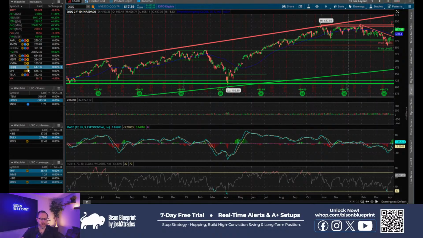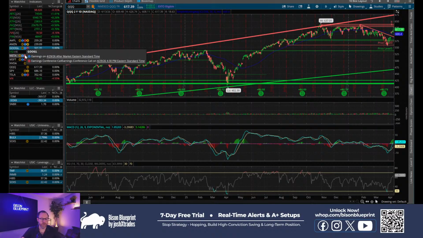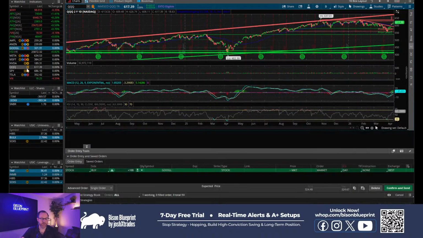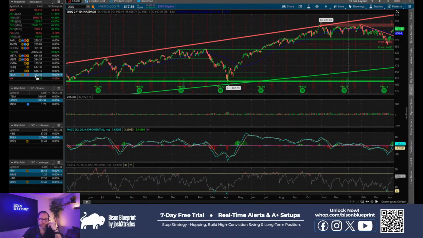All of the Mag 7, I believe, with the exception of NVIDIA, who I believe report a little bit late, but 6 of the 7 are reporting on 28th and 29th. So Apple, 30th, Amazon is the 30th, Google is the 29th, Meta is the 29th, Microsoft is the 29th, Tesla is the 22nd. So interesting there with Tesla a little bit early.